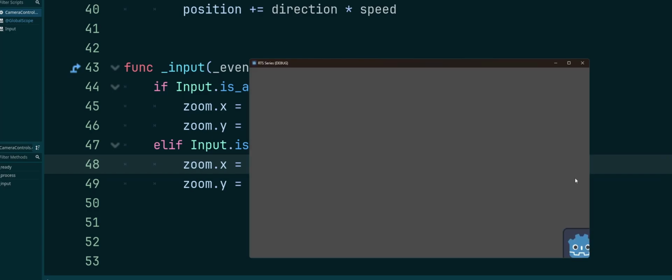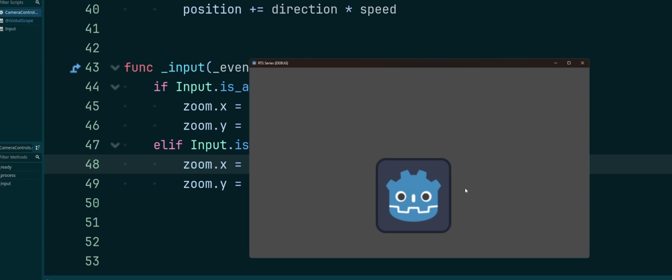Right, so now when we run it, we can take a look. We can move our mouse near the edge, so we can move around with our camera. All four edges work. And when we scroll with our mouse, you can see we can zoom out and we're going to eventually hit a limit. Now again, this looks pretty small here, but we don't know, this might be huge, this might be itty bitty. We can tweak these numbers when we have the actual art, so we have the actual scale of the project. And when we zoom in, again, we're gonna eventually just hit a cap and we cannot zoom in anymore from here.